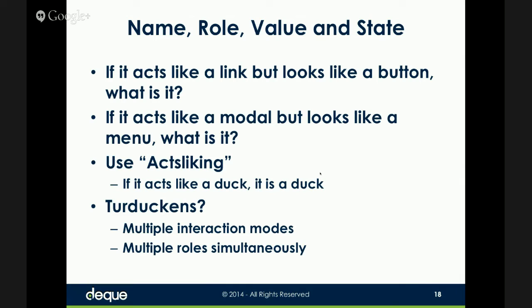So you could decide, well, we're going to open it automatically when the user focuses on it, and then they can tab into the menu. But now you've implemented a menu that doesn't adhere to the way the ARIA authoring guidelines say a menu should work. One of the limitations of ARIA and of the accessibility APIs, though I think it's also a strength, is that any given thing can only have one role. So it can only be either a menu item or a link. It cannot be both things at the same time.